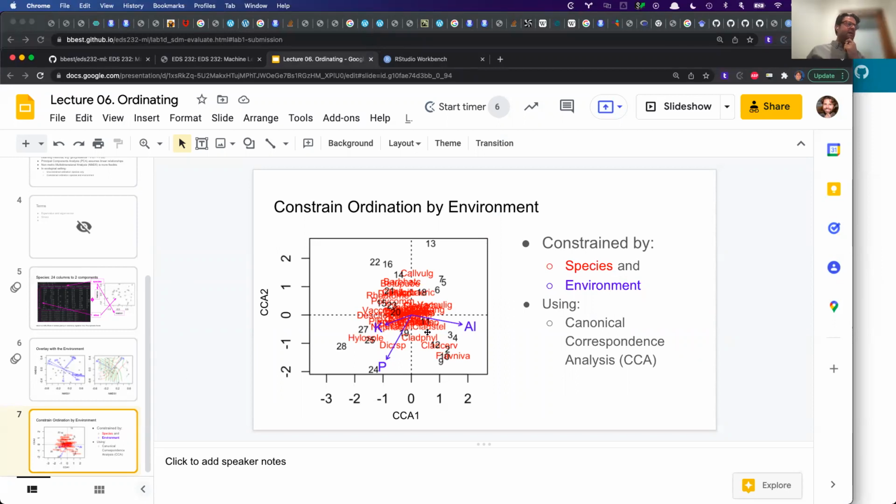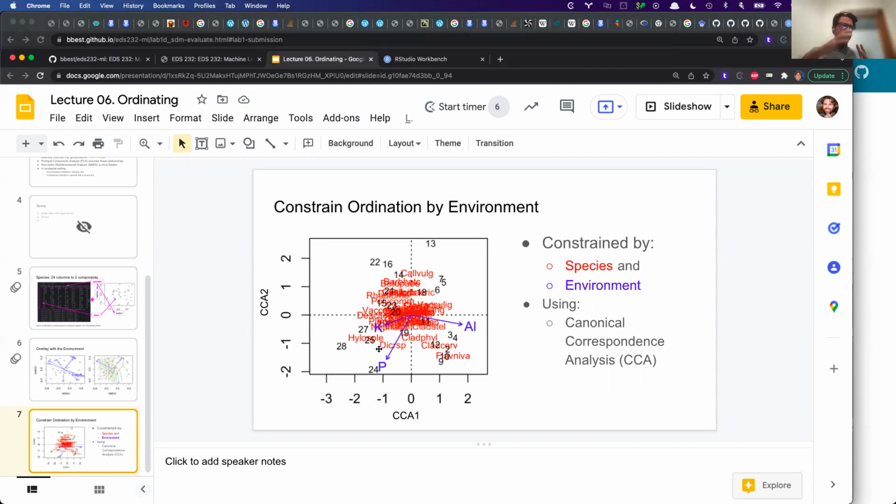Yeah. So the difference is that the spread of the sites previously was only based on how the species composition differed. And now the spread of the sites, and meaning also the definition of those axes and what they are composed of, is based on the environment.